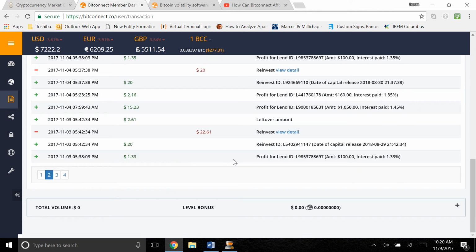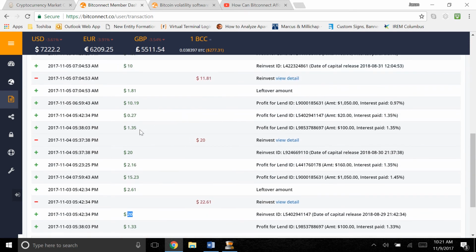And then it's just continued on. So then I made more interest. And then look at this. I was actually able to reinvest $20 because I made $15 on my 1,000 plus the money that I'm making on the other ones. And the time between my reinvestment has gotten shorter and shorter. So then, on this day, I had $2.61 left over after I did the $20 reinvestment. But then that next day when I got paid interest, I made 15 and 2, plus I had this in there still. I was able to reinvest another $20. And then, here we go again. It's going and going and going.